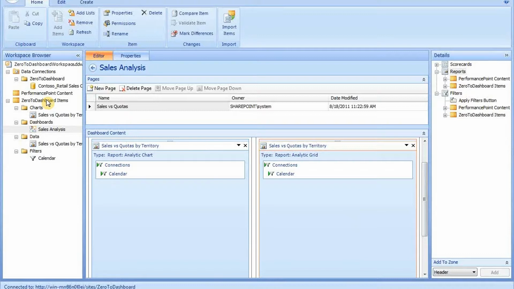So, we've been tasked with comparing the sales amount to their quotas. And as we can see, the quotas are really high, and the sales don't compare very well. So we're going to create some key performance indicators based on sales and comparing them to what they were during the same period last year. So let's create some KPIs.